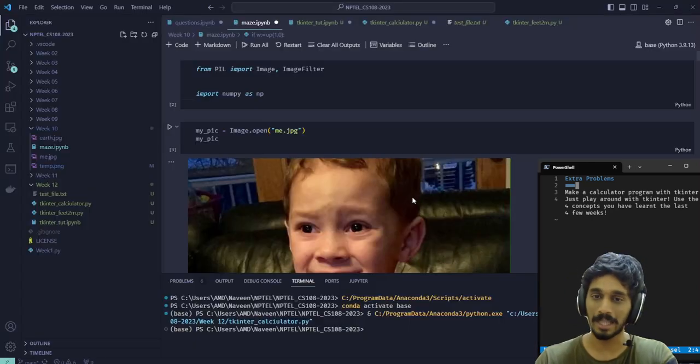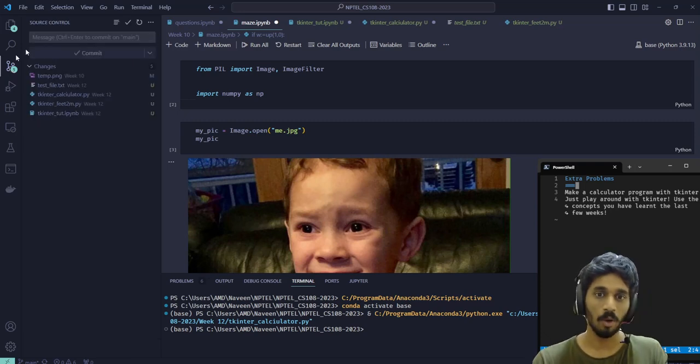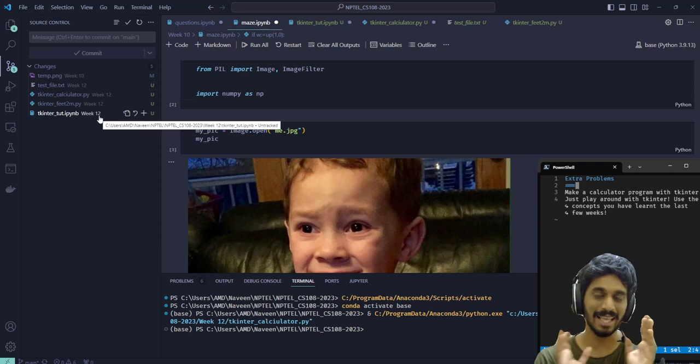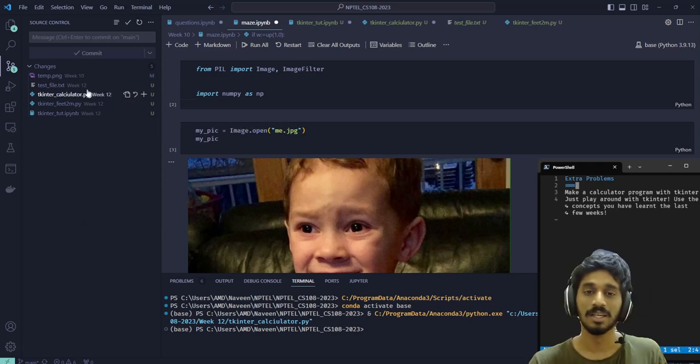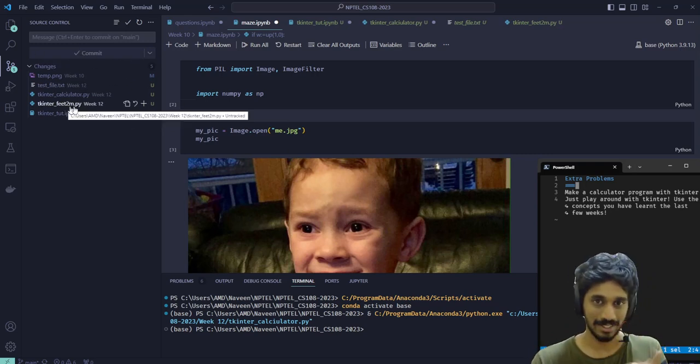For example, in VS Code we have a tab for source control, and what the tab does is essentially like a mini version of Git. It practically uses the same thing as Git as well.